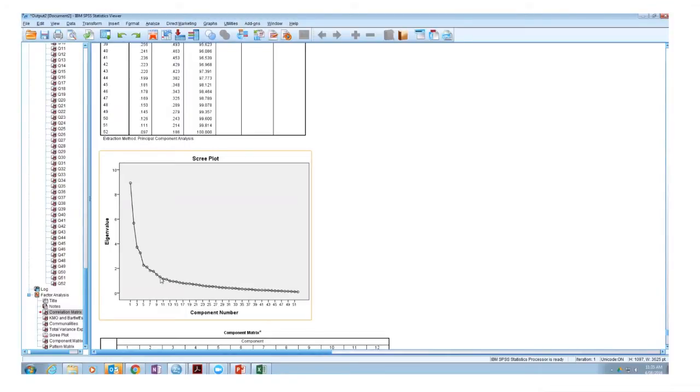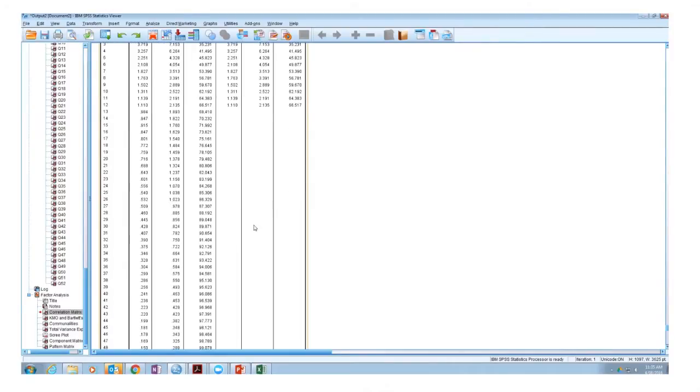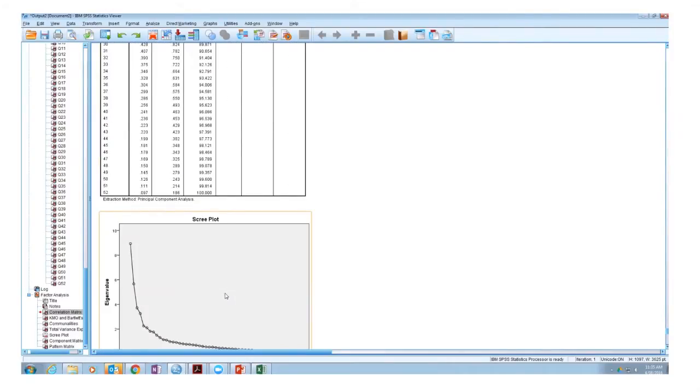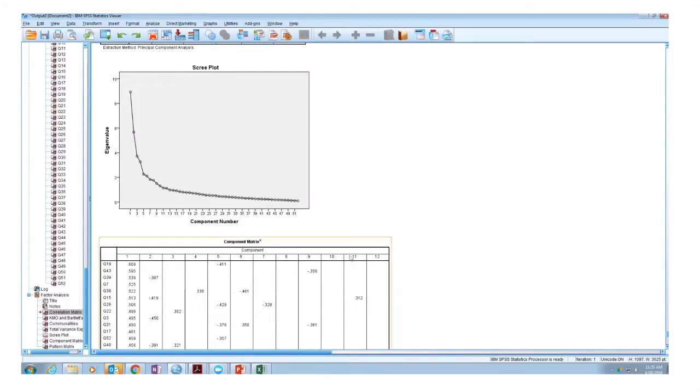So we go 1, 2, 3, 4, 5, 6, 7, 8, 9, 10, 11, 12. So in this instance, the scree plot basically agrees with the total variance explained. Okay, so that tells us that we've probably got 12 factors, even though the original scale said that we had one more, sorry.